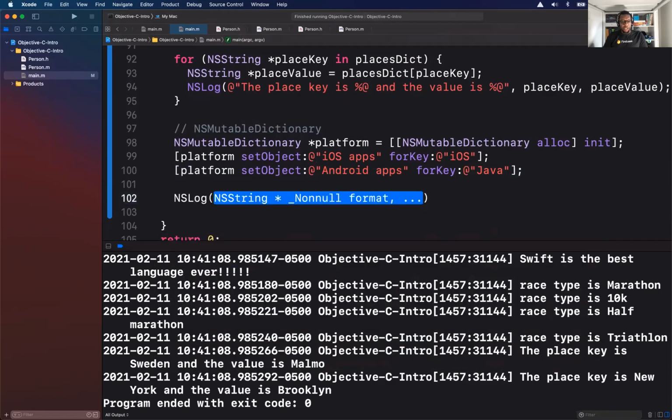NSLog, and say currently we have some object here. Currently we have 2 stacks. And we want to count it.